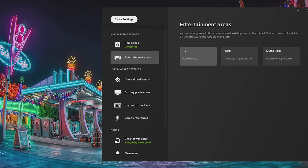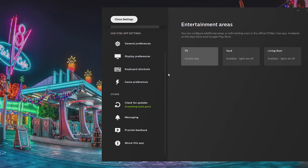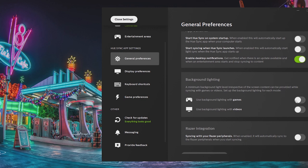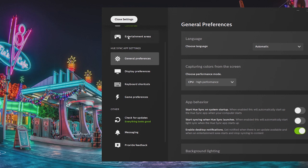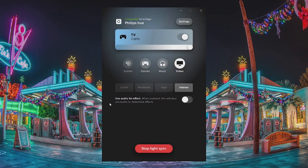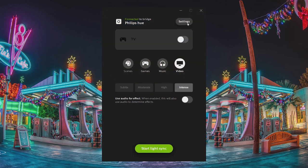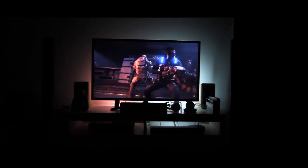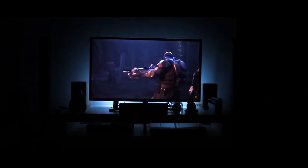On your laptop, get the Hue Sync program, run that, pick your entertainment area, and sync up your bridge if you haven't already. Then you have a few options: you've got scene, game — if you're playing a computer game you can make it sync up very nicely — music, where the lights flash to the beat in colors of your choice, and then video, where anything on the screen is synced to the lights. You can also adjust your screen size — so if you're watching a movie with black bars you can cut those out so your lights aren't diffused from the blackness. Start the sync and your lights will sync to whatever you're watching or playing. When explosions are going off the room will be flashing — it's incredibly immersive.